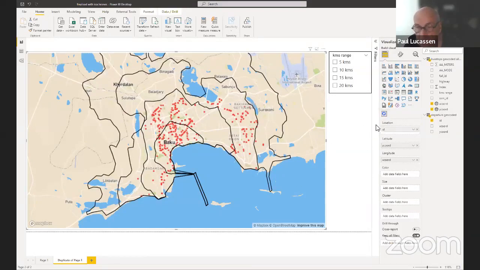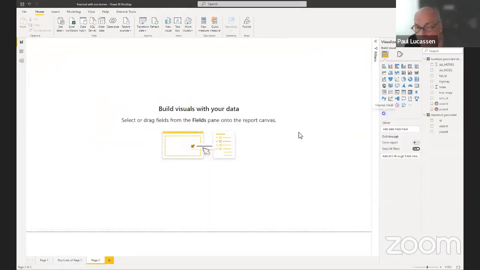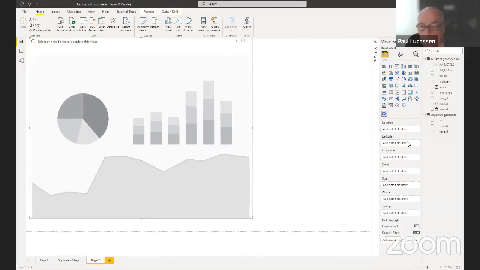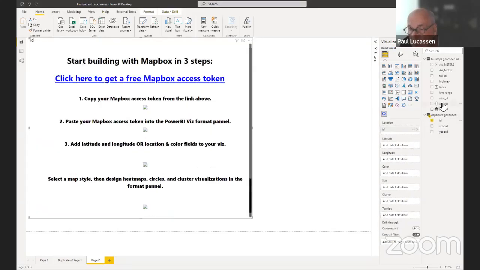Once you've got this, we can add it to the screen, make it a little bit bigger. And we need to fill in some things first. So the first thing we do is let's use the ID, and use the longitude, which is the X coordinate, and let's use the Y for the latitude.